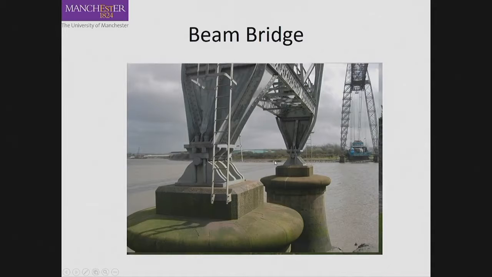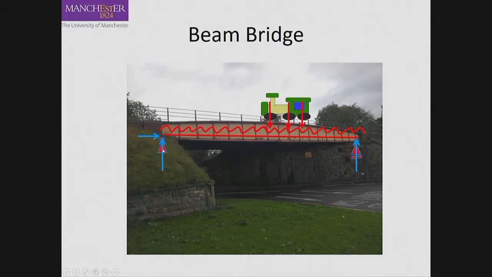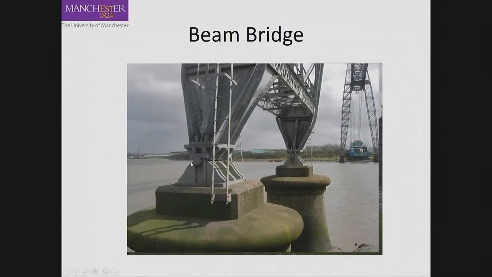Now, what do those bearings look like, for example, here? A close-up view could be seen from here. As you could see, this is the support of this particular bridge, and then you could see there is a pin there. So the bridge top, which is called the superstructure in this case, can notionally rotate about this point. So this is sort of a hinge, which we call hinge or pin. But it cannot move vertically up or down, and neither can it move horizontally in this direction. So this is really a pin type of support. It will resist both horizontal and vertical movement, so it cannot go horizontally, cannot go vertically.